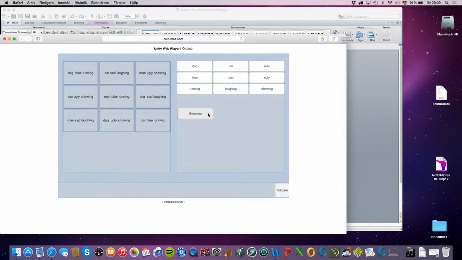So these students had to write a story based on this. They should start with something with a dog, blue, and running. And of course, they can do whatever they want, but they have to have these 3 parameters in it. And what you gain in this process, we found out, is that one of the problems in creativity, you have 2 problems: to start and to get the form right.